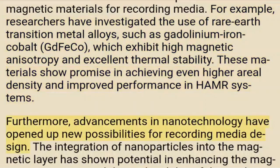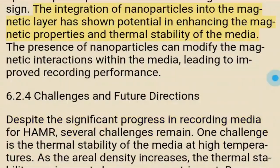Furthermore, advancements in nanotechnology have opened up new possibilities for recording media design. The integration of nanoparticles into the magnetic layer has shown potential in enhancing the magnetic properties and thermal stability of the media. The presence of nanoparticles can modify the magnetic interactions within the media, leading to improved recording performance.